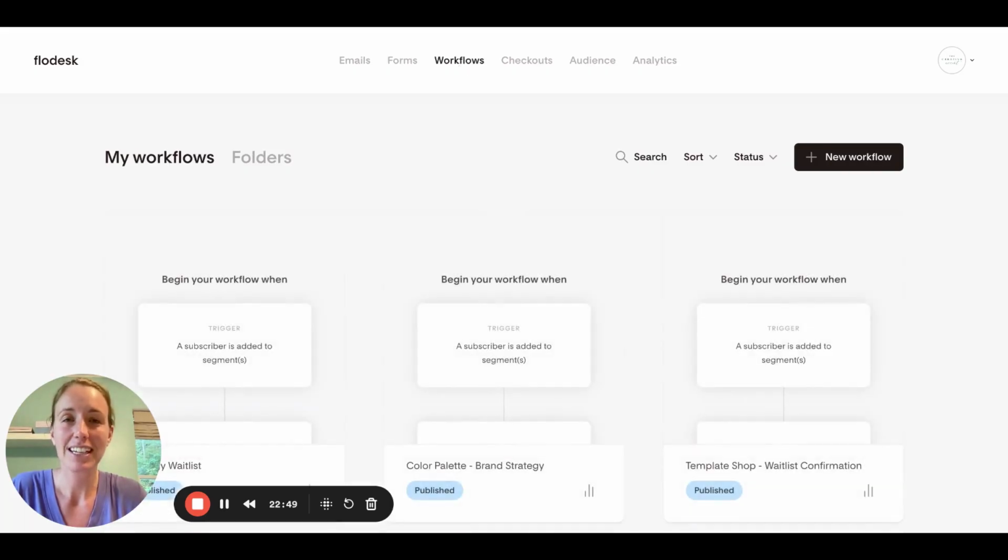Workflows. Now this needs a video all to itself because it's a little bit more elaborate, but essentially a workflow is where you're going to create an email funnel, like a welcome sequence. So let's say you have a lead magnet and they sign up for your lead magnet. You're going to send a delivery email, but you're not going to stop there. Obviously, now that they're in your list, you want to build that connection and build that trust with your new audience. So here is where you would create a new workflow, and then you would build that out per lead magnet, if you will, or per campaign.